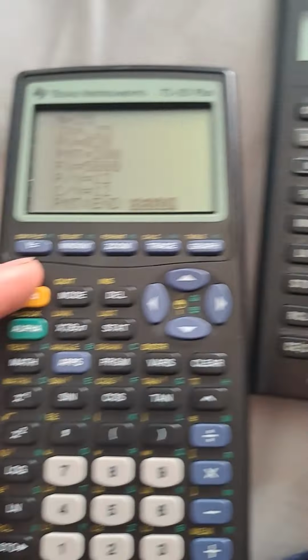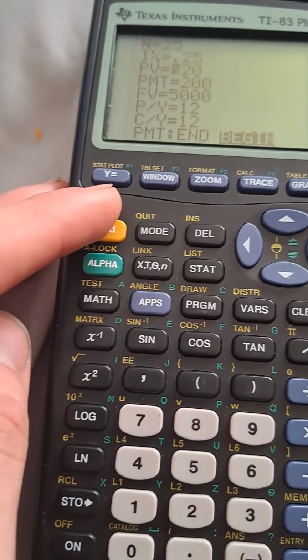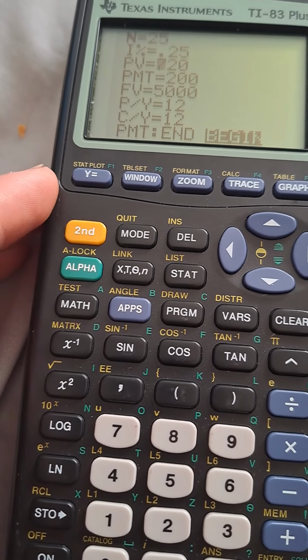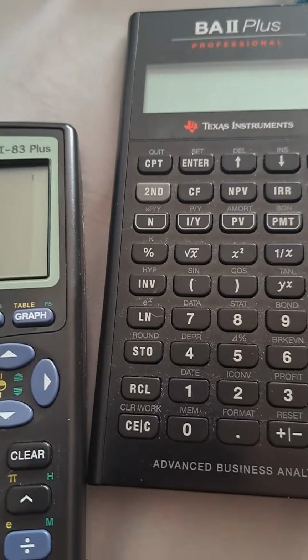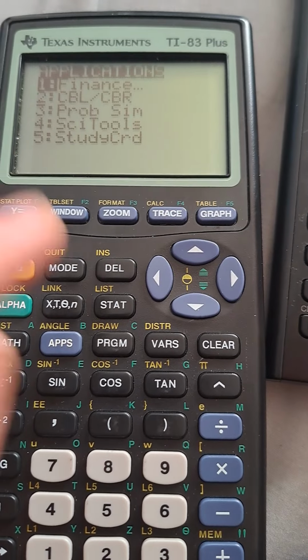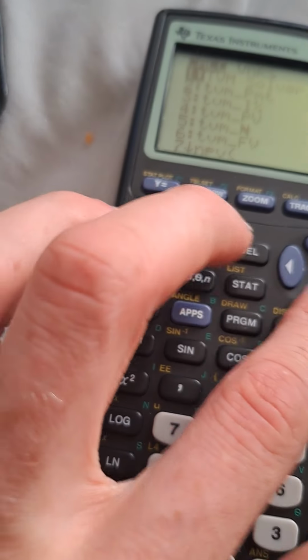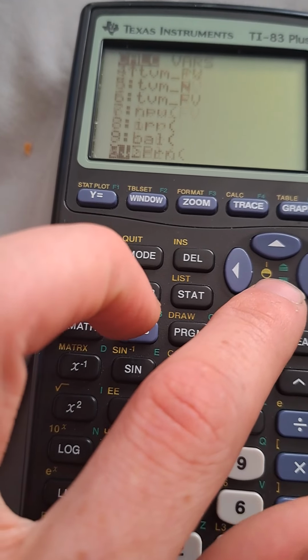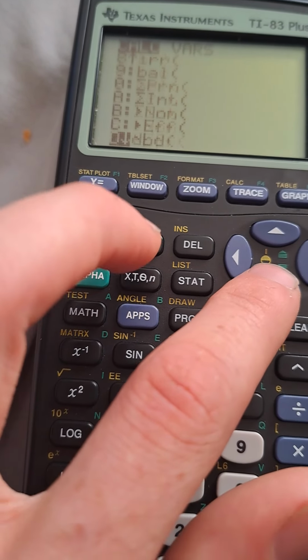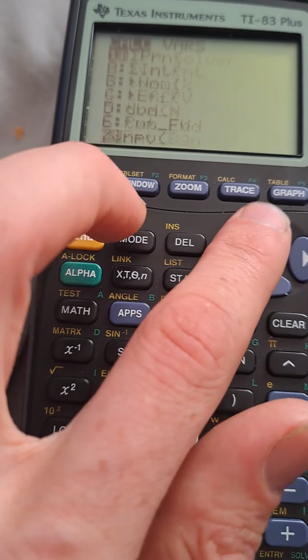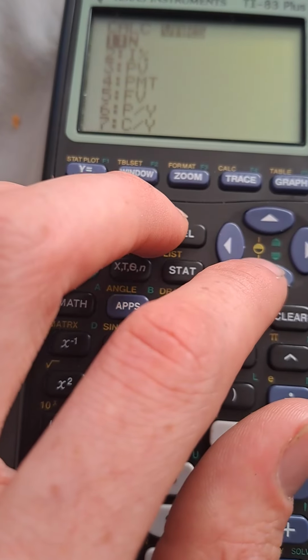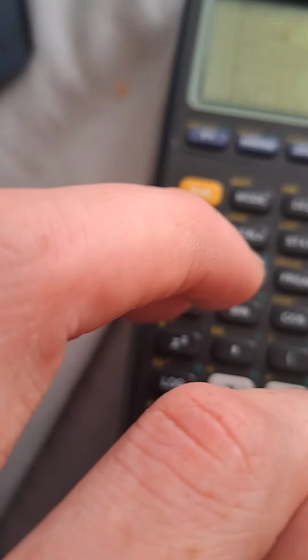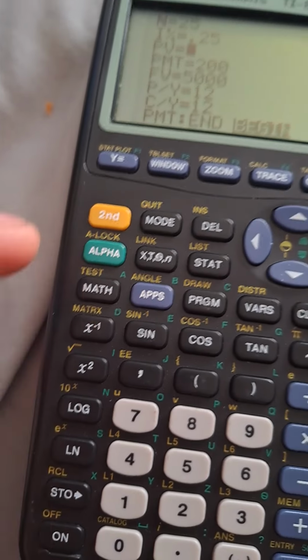But like I said, both of them do different functions. Each one has its own different modes and stuff. Like I said, you just want to go to apps, finance, and it could also be the solver that I was in, or it could be the error code. Like I said, you barely ever use these if you're not actually in a finance class. So something to remember.